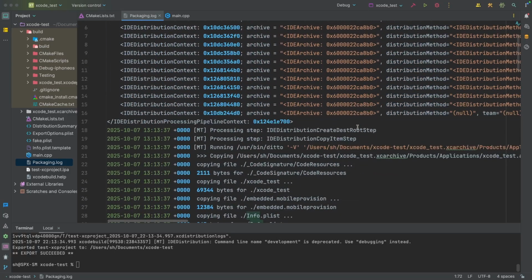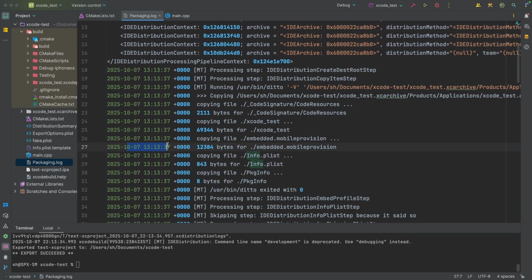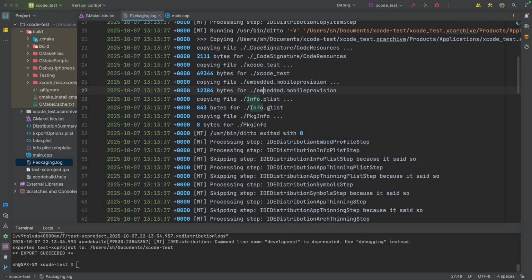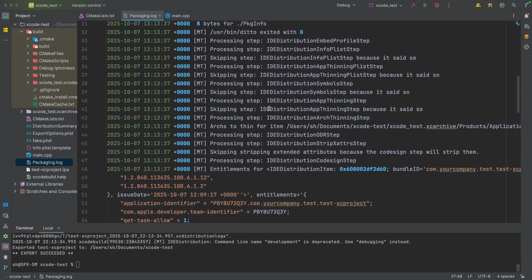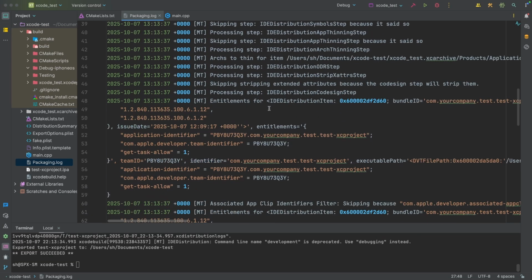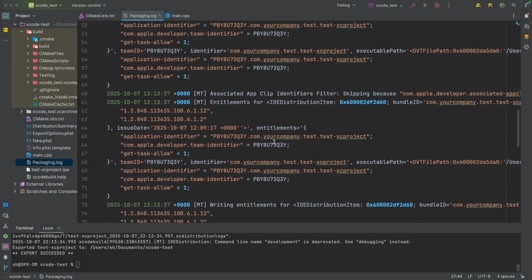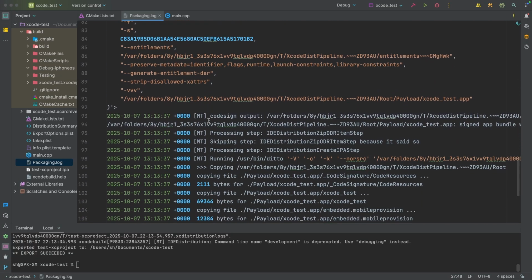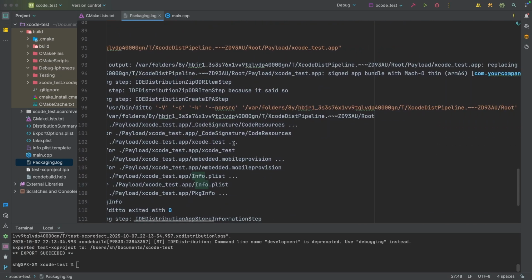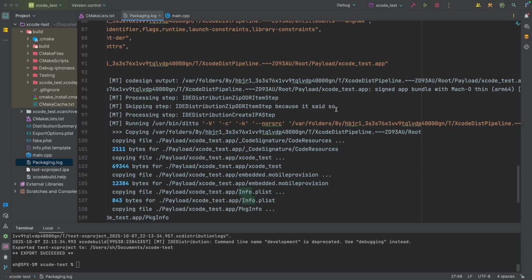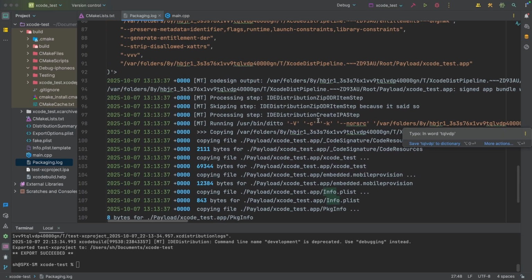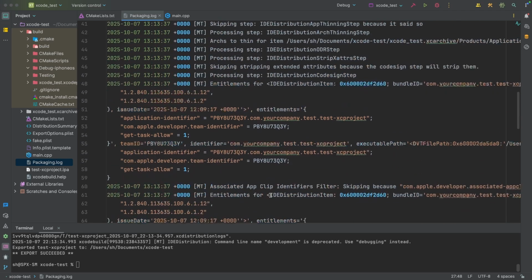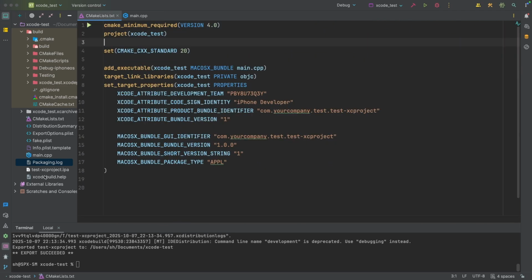Okay, good. But we have stuff. This time zone is completely off. 1, 2, 3, 8, 4 bytes for everything. Da da da da. So this is just literally packaging, just copying all the stuff over. Yeah, I mean, this looks like it would be doing the right thing. Not gonna lie. Code signing this again. Signed app bundle with Mach-O because it's Apple stuff, copying the payload stuff, processing stuff. I mean, yeah, it looks like it's fine. And then this is this IPA.